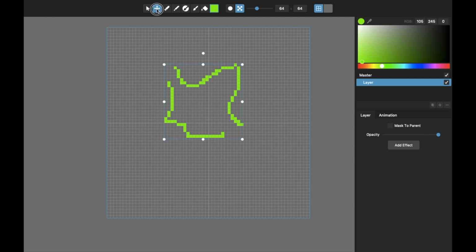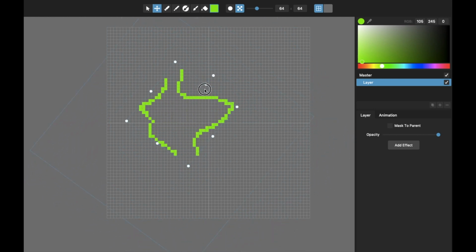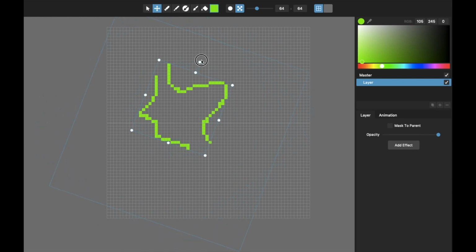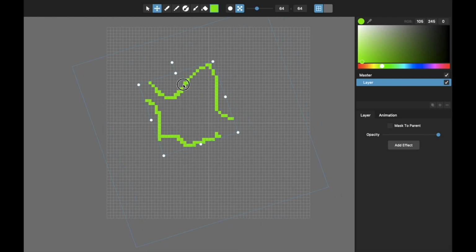Basically, if you want to draw things that look like 1 pixel width, but then you want to transform them while leaving it at this pixel resolution, I can still rotate and translate this, and it will still maintain that 1 pixel resolution. You could do that before if you were using the brush tool and sized it down to approximately the right size, but with the pencil tool, it will just always paint at that radius, and that can be really handy.